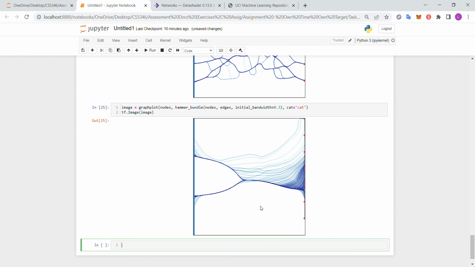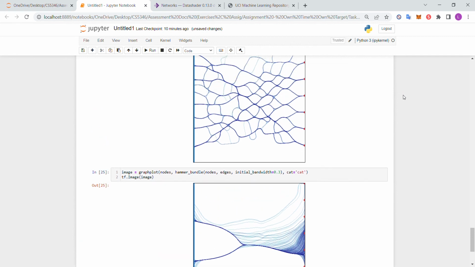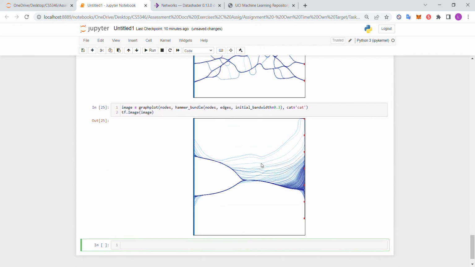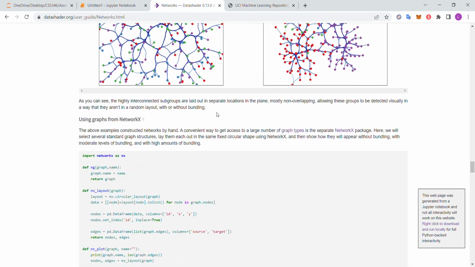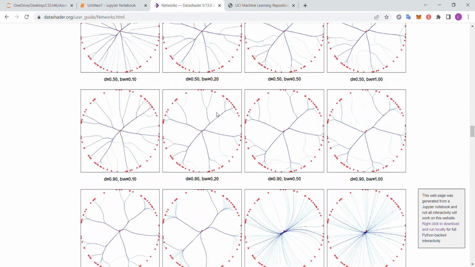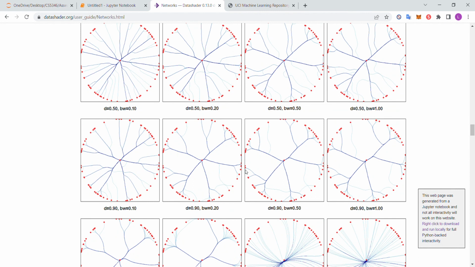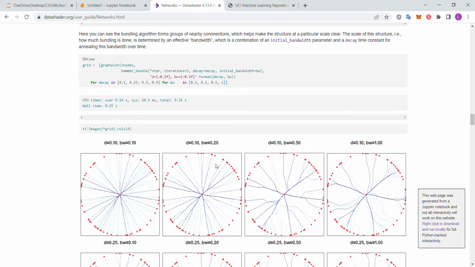Okay, so this is the end of the tutorial. I hope that you have enjoyed it and find this useful in your creation of edge bundling graphs. You can also explore more, because for me I put the nodes all on the left and right. If you want, you also can use the libraries provided to create a circular graph where the nodes are placed in a circle.